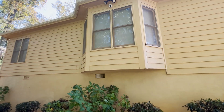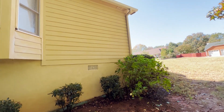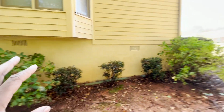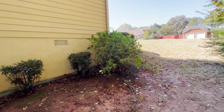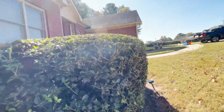Now, that's the side view for this whole side. Looks good. And notice I watered the bushes down before. I did it again, and as I'm rinsing everything off, I'm also watering the plants. So that's covered. All right, let's go to the other side and the back side of the house.